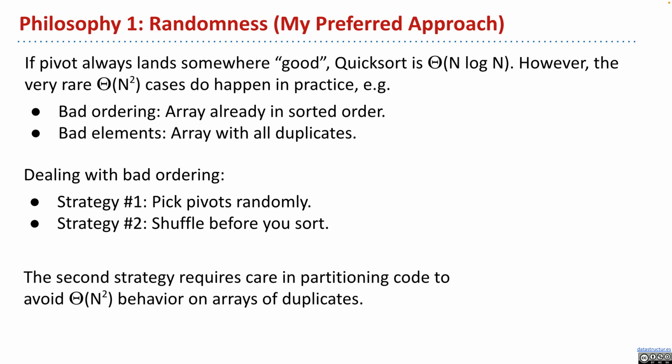Now, this may seem totally out of nowhere, and I'm just mentioning this as a piece of lore on the off chance it ever comes up, maybe at a job interview. The textbook that this class used maybe 7 or 8 years ago, an older version of the textbook, actually had a bug in their quicksort so that if it was all equal items, it picked a random pivot. But if you had just the array like 7, 7, 7, 7, 7, 7, 7, 7, it would run in n squared time. So just be aware that if you try to be very clever and shuffle before you sort, that can run you into trouble. Okay. For reasons that are not totally obvious.